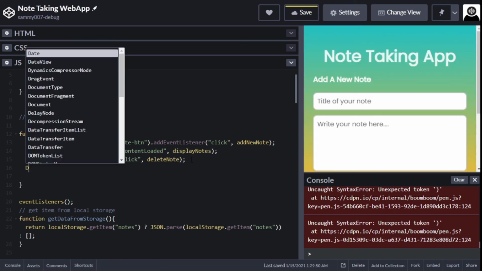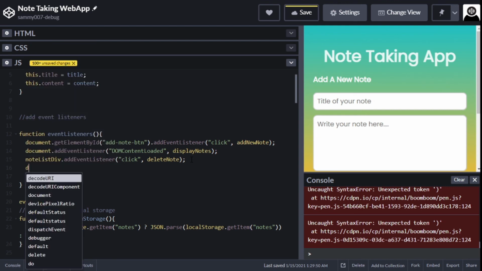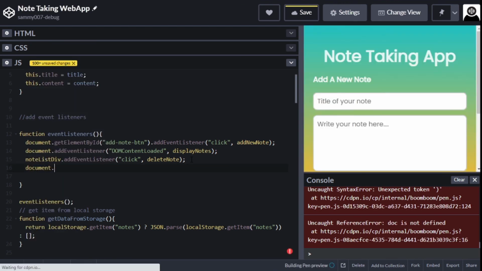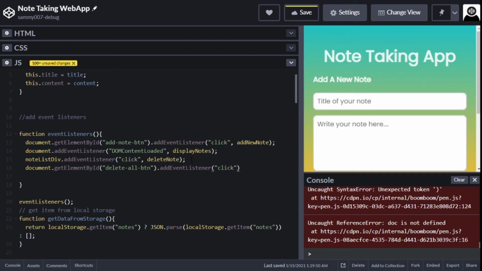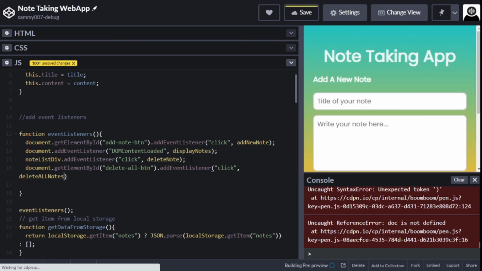We say document.getElementById deleteAllButton.addEventListener, and we're listening for a click, and then our function name.